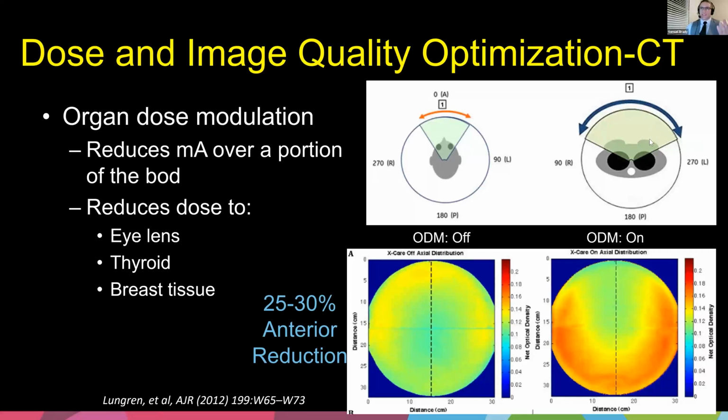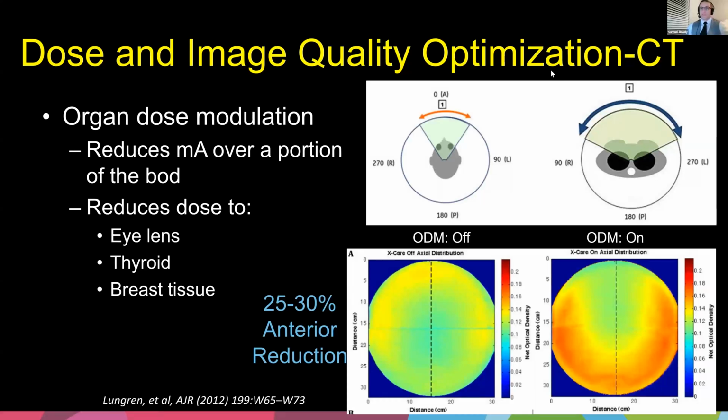Obviously, the question is, where is the baby? If it's a second or third, late trimester pregnancy, then the baby may not fully fit within this field of view. There was a paper that looked at this, and they asked the question, can you use this and would it reduce the dose to the fetus? And the answer is they said yes. In their case, they used this option.